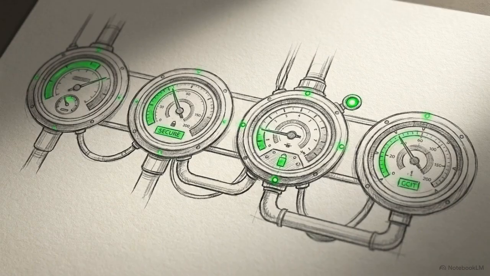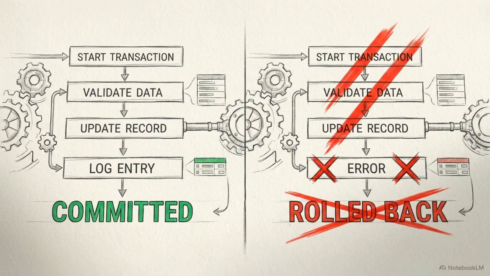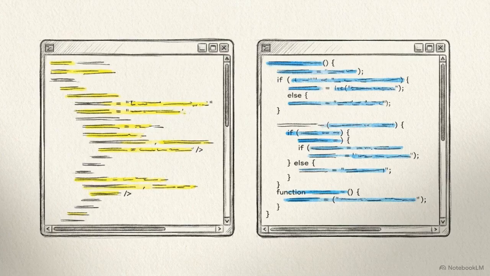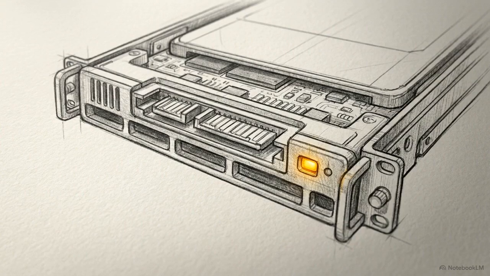These structural locks are reinforced by a set of operational guarantees, known as ACID properties. Atomicity dictates that a transaction is an all-or-nothing event. If a multi-step operation fails halfway, the entire process reverts. Consistency ensures that all mathematically defined constraints are perfectly intact before and after any state change. Isolation forces concurrent transactions to process without interfering with each other's intermediate states. Durability guarantees that once a transaction commits, the record survives even a catastrophic hardware failure.